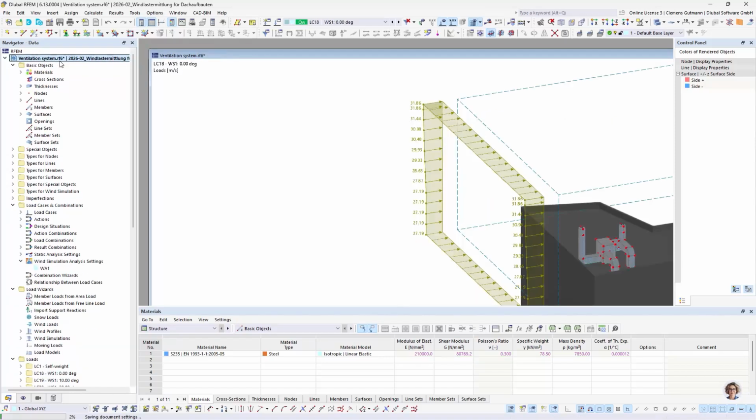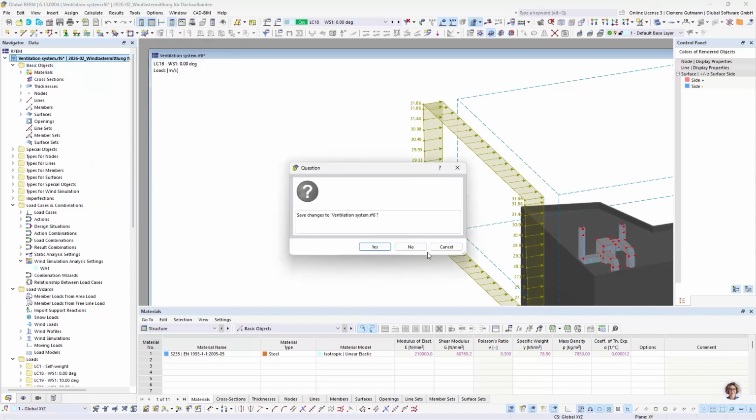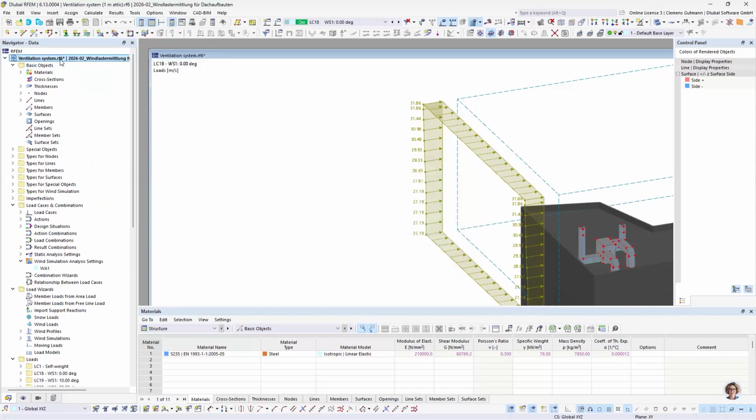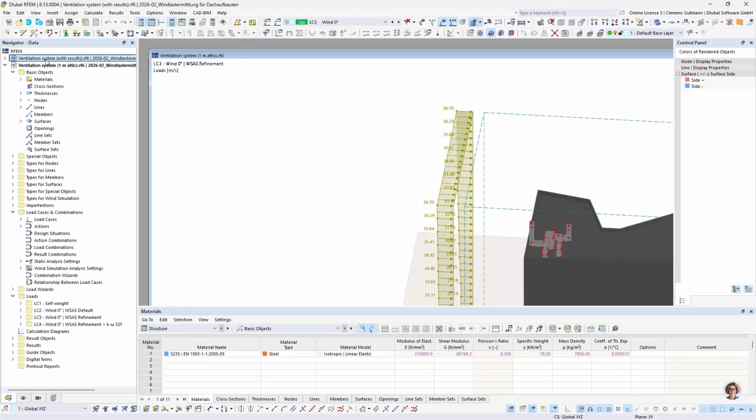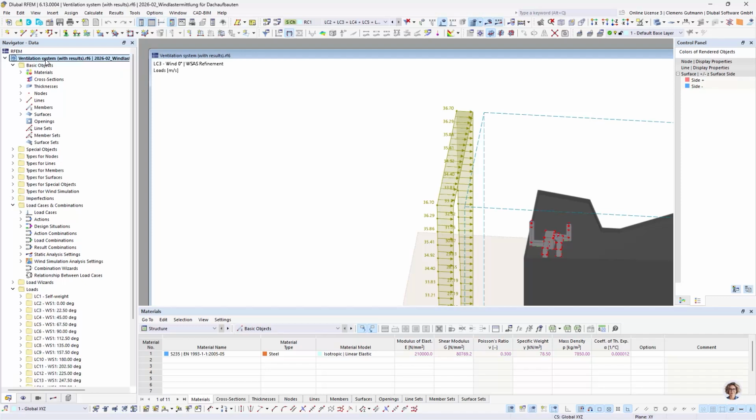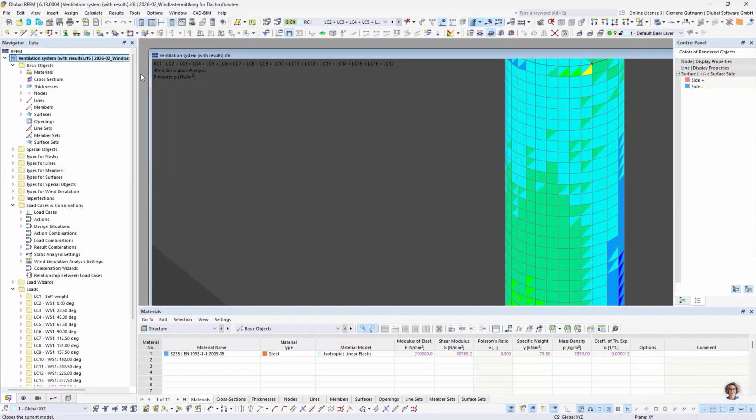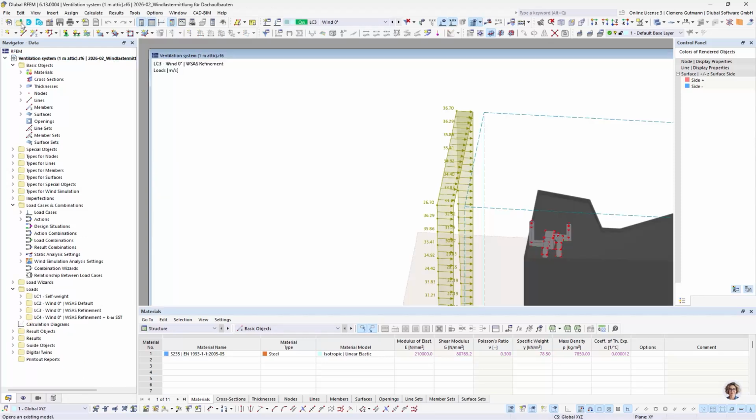To make it easier, I'm going to close the other files, and open the one with a 1.5 meter attic.